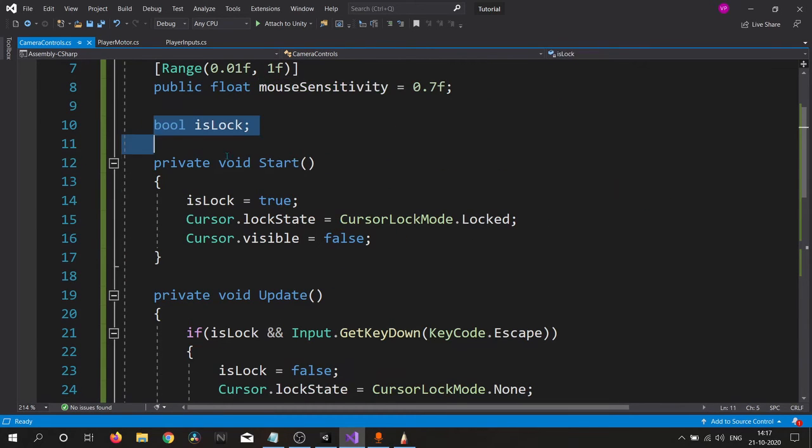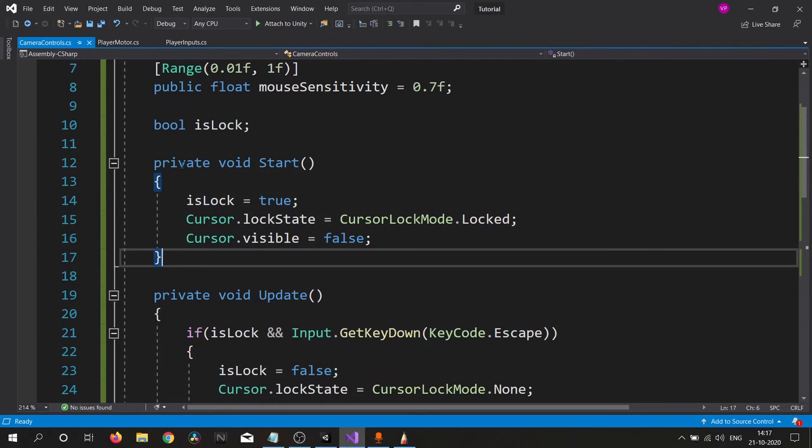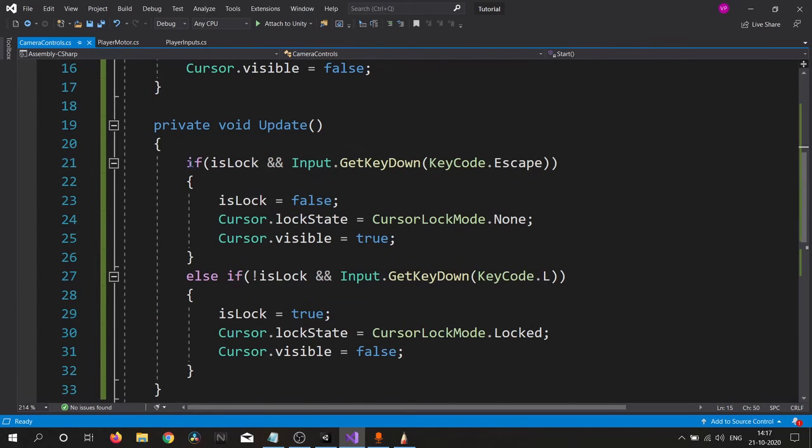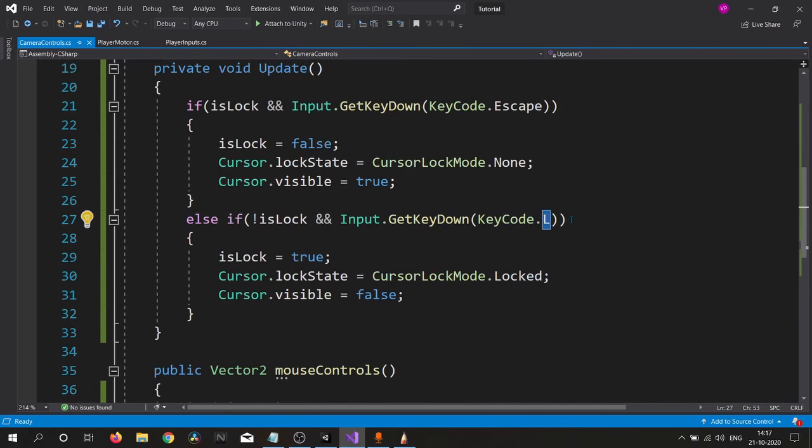And this is just hiding our cursor when we are in play mode. When we start our game, the boolean is true and our cursor is locked and visibility is false. When we are in play mode, we press escape to see our cursor and stop the game, and if we press L, we lock our cursor.